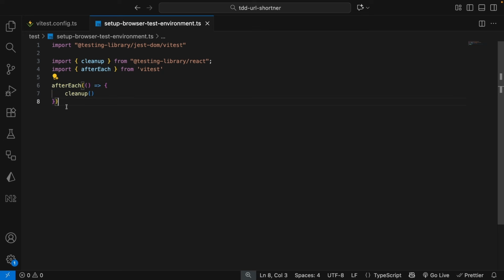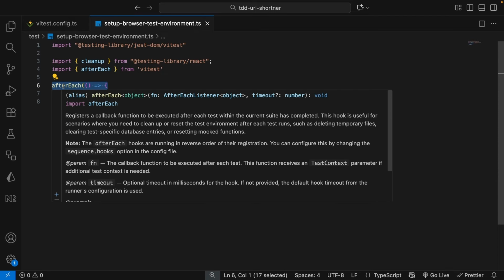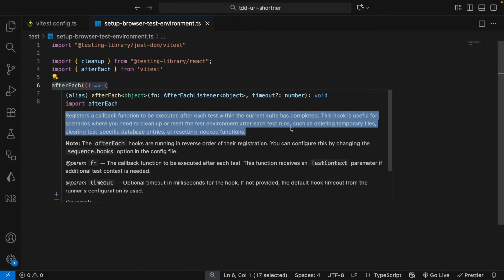So afterEach is a hook from vitest, which is going to automatically help us to clean up after each test. So this is going to run after each test. You see here, it registers a callback function to be executed after each test within the current suite has completed. It's useful for scenarios where we want to clean up or reset the test environment after each test, and that's what we're using it for in this case.